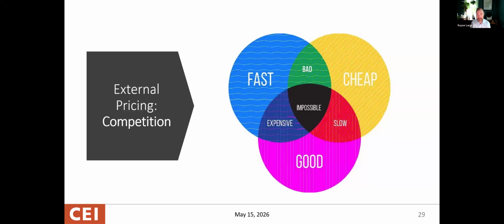Think of diamonds, right? You can make a diamond in a lab for a couple bucks a carat, and it is indistinguishable from other diamonds, but nobody wants to pay that because the implication of an affordable diamond is that it's not worth anything, even though it's chemically and perfectly designed to be indistinguishable. There's no market for it, right? So the implication of price is very important to support the quality. So when I say impossible, there are aspects of that that could be possible, but think long and hard before you put yourself there.